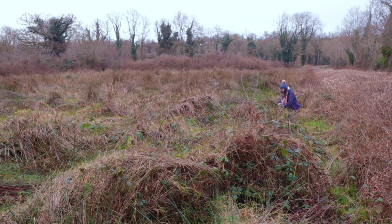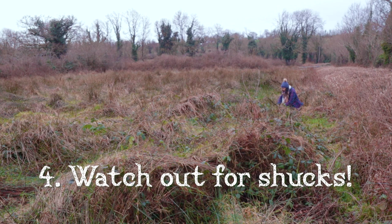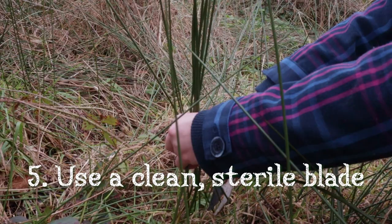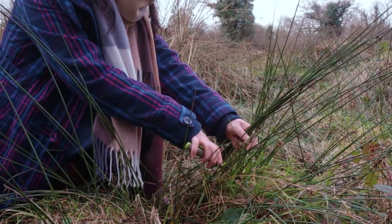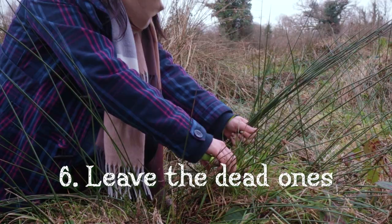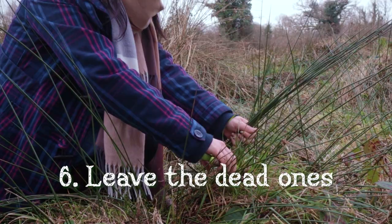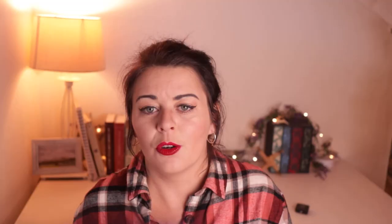Bridget doesn't like people annoying the wee lambs. Reeds like to grow in boggy land, and bogs often have hard-to-spot holes between sods where you could easily lose your boot, or worse. Bringing a stick to test the ground in unfamiliar boggy terrain is always advisable. Use a clean, sharp and sterile blade — this decreases the risk of disease and damage to the plant. Try to minimise your impact by not taking too much grass or dead reeds; dead stems help to fertilise and grow the soil, and grass is home to many ecosystems necessary to healthy land.